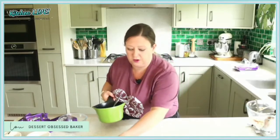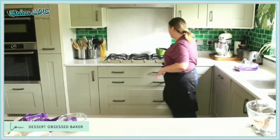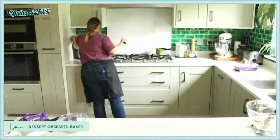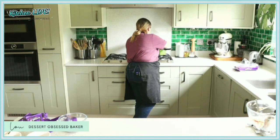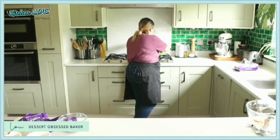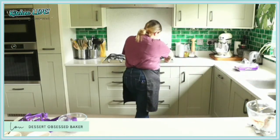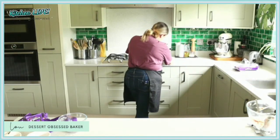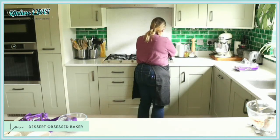So this is going to go on the heat now for just a few moments to heat through. We're not boiling it or anything like that. We're just going to simmer it up. Now let's get another spatula. We don't want to put the spoon in there because it will get hot, because it's metal. So low, gentle heat.